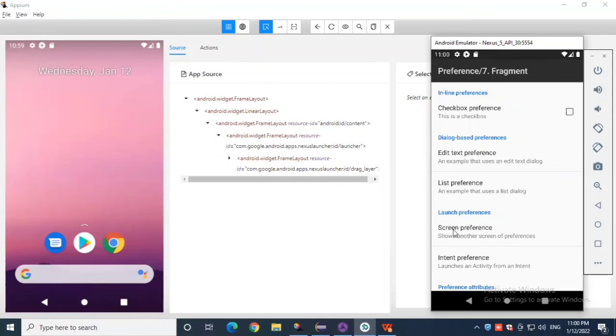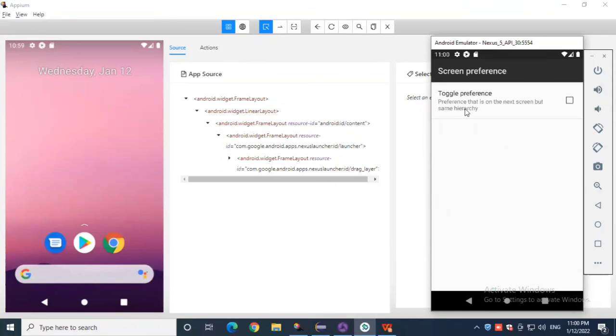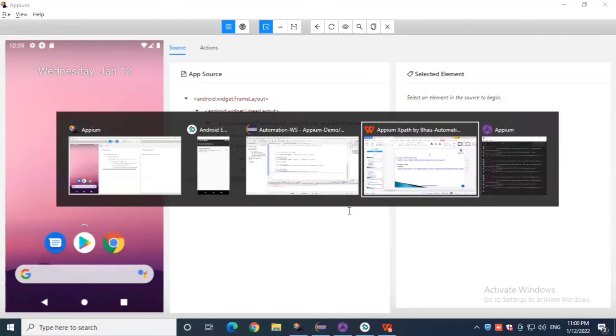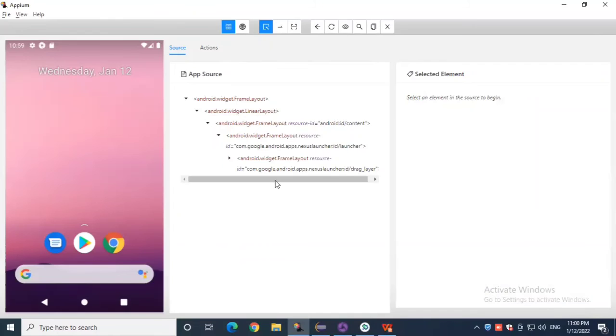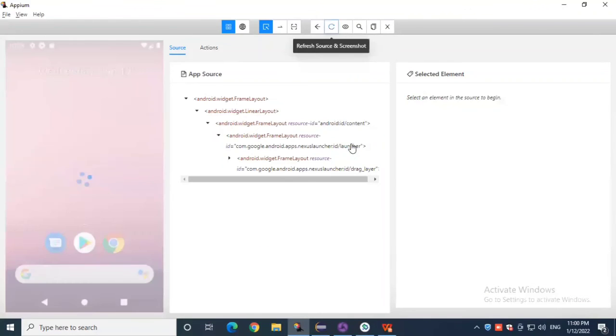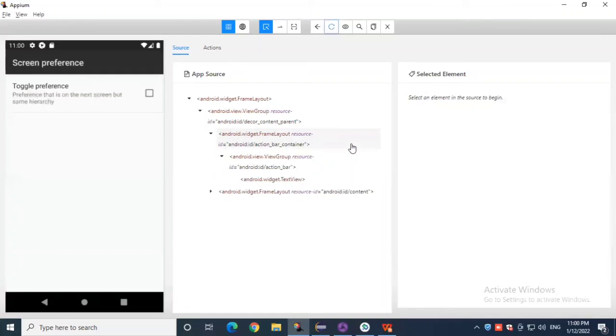So let's try to click on this screen preferences again to check some tricky thing, like we can check using total clickable elements. If I find this in here, let's try to inspect this element.